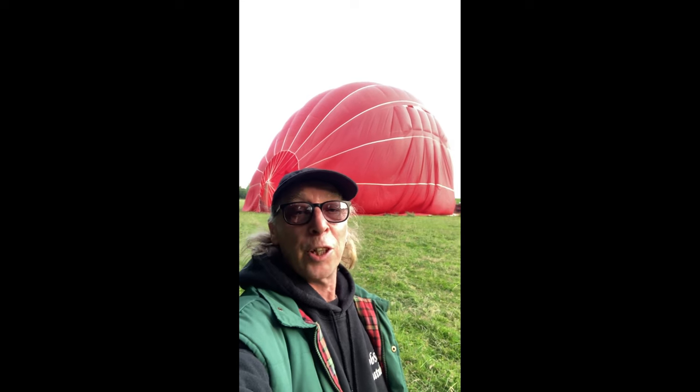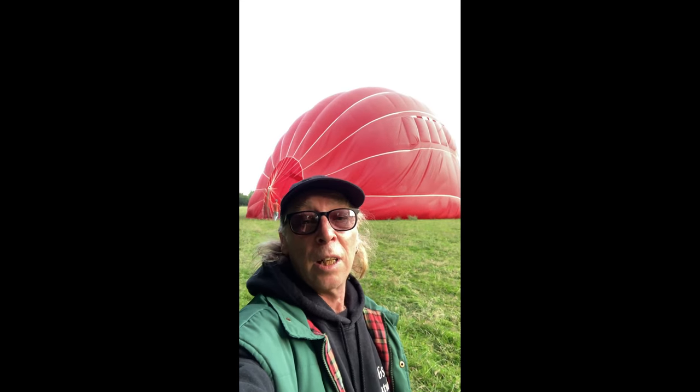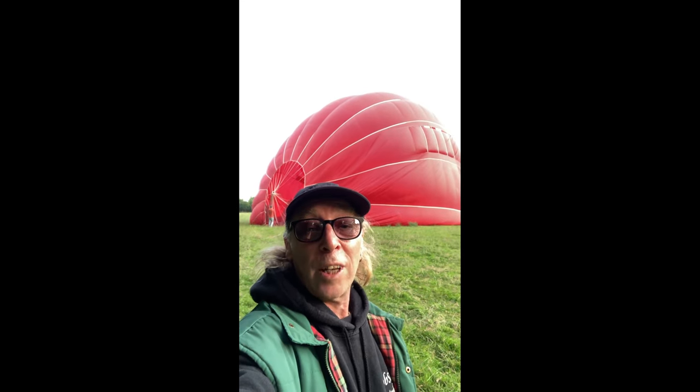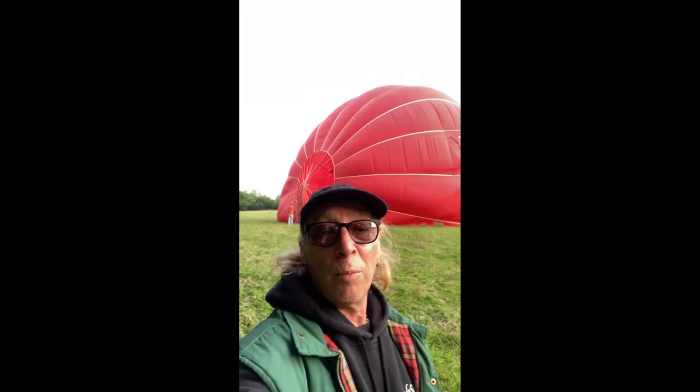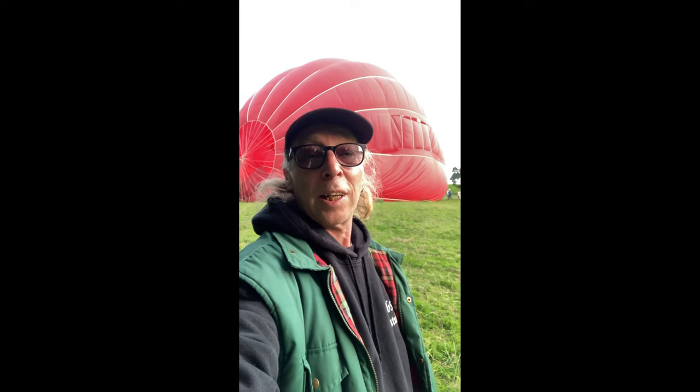There you go, guys. Here it is behind me. Crash landed on the floor. Looks like a Zeppelin. That's the second time we've failed now. Yeah, we're going to have one more go, I think. Third time lucky, and see if we can get the actual thing to go up.